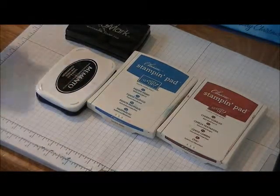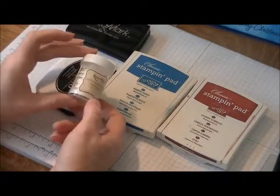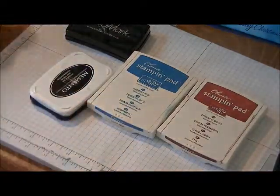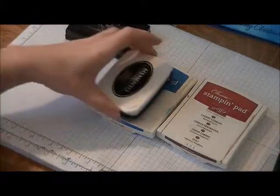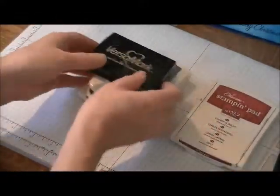And you will also need Recollections Glitz. And you will need the heat gun in order to melt the glitter. And tape in order to put it all together. So let's get started.